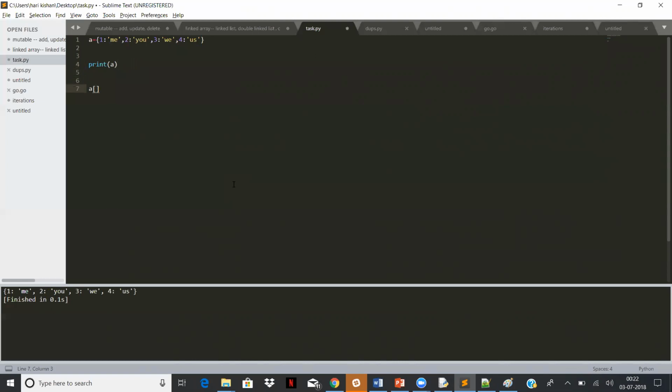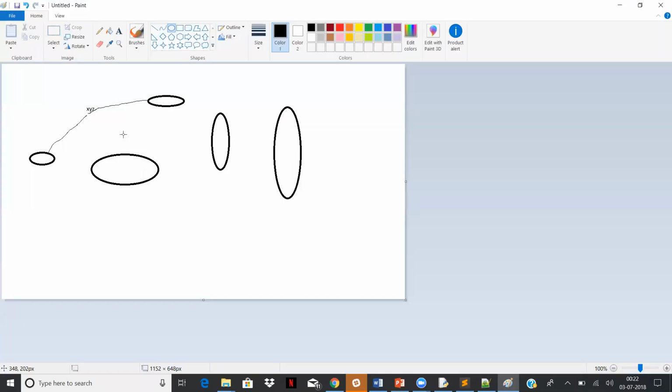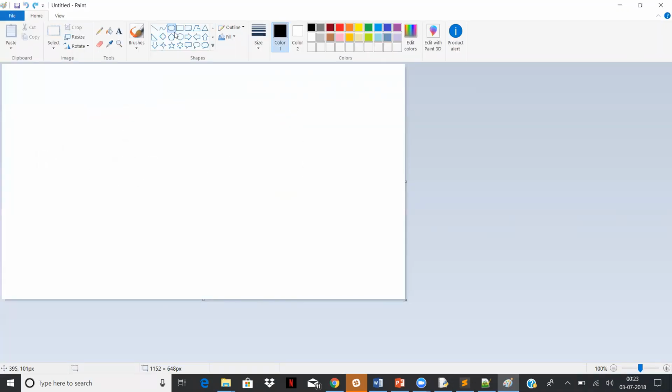How can we actually traverse through this dictionary? As I've told you, when you want to traverse to a page, you need to find its index. When you see a list, the indexes start from 0 and increment by 1. There's no concept of using an index here, because as I've told you, a dictionary is nothing but a hash bucket.